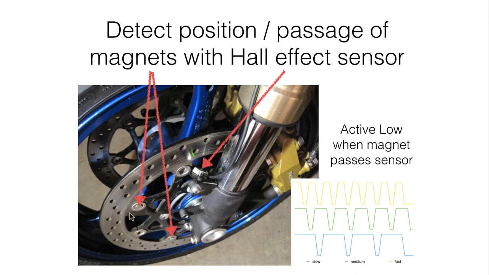Now, the limits on this, of course, are in terms of the resolution. We can only detect when a magnet goes by, so we really don't know what kind of motion is happening in between. But we can use this to very quickly pick out velocity information by detecting how many passages it's gone, how many position changes there have been over how much time. And that'll give us a velocity indication. And this is commonly used for tachometer type applications, for example, to detect the rotation rate of something, usually in rotations per minute.